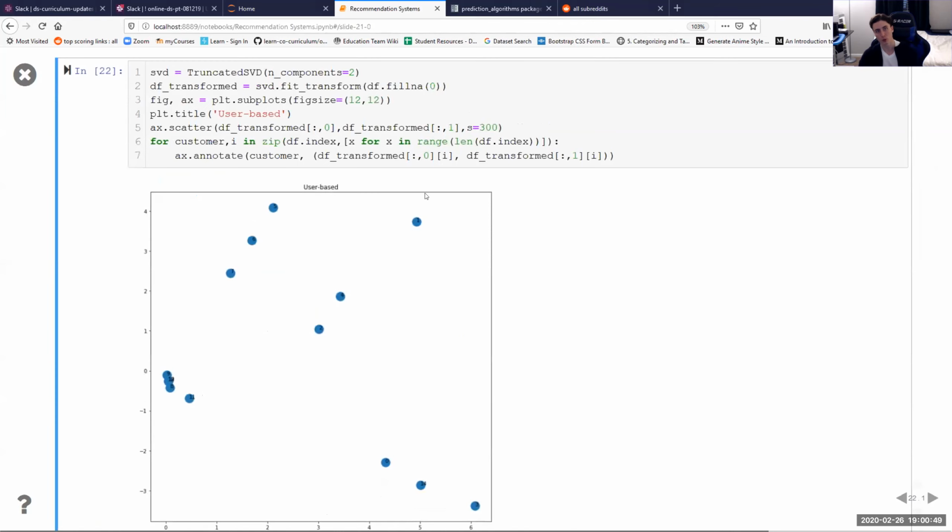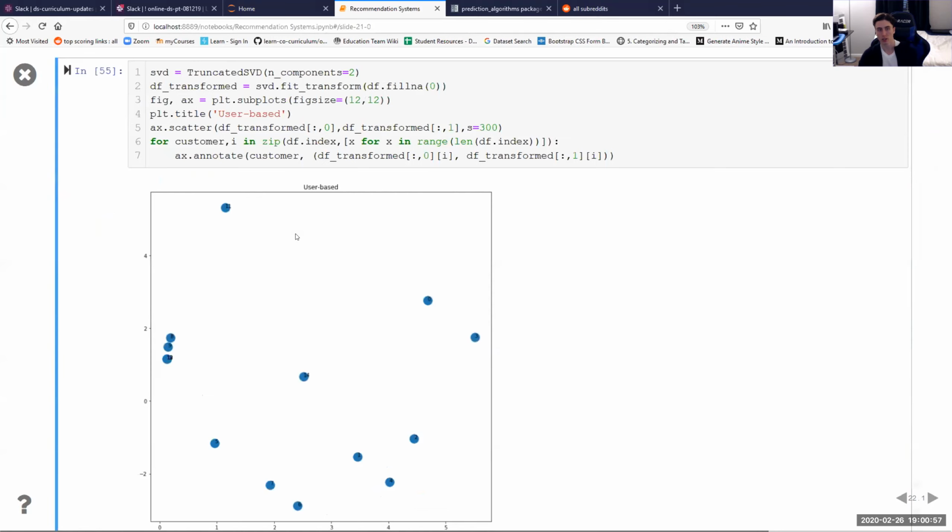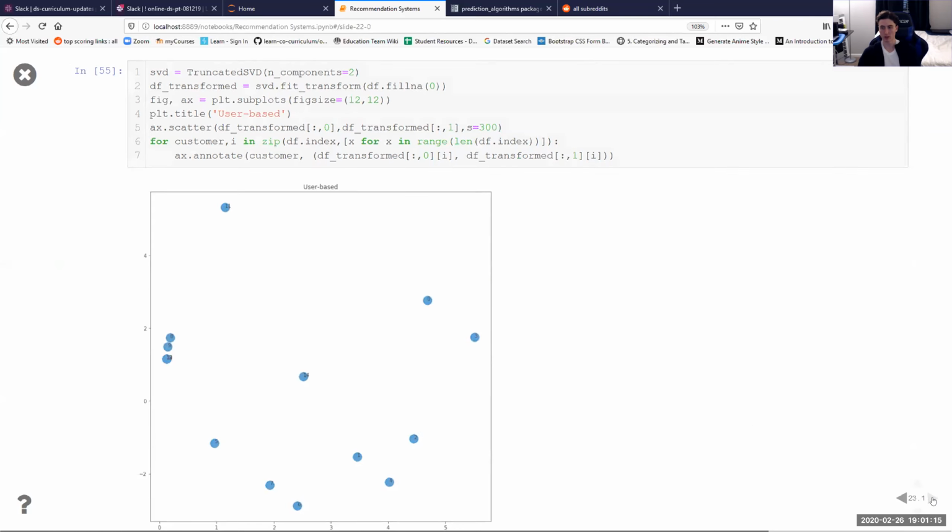To flip it around, this time I'm going to run the same thing on the data frame as it is. In this case, we'll get the users and see how they're grouped. You can see the labels here for the different users or customers. Again, we could do some kind of clustering on this and come up with different groups that are similar. So that's another option as well.